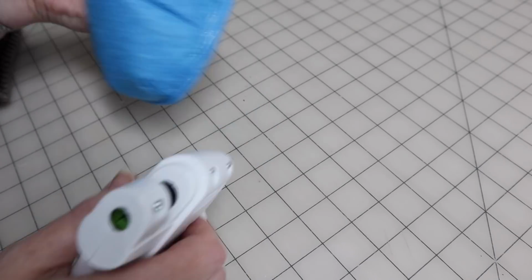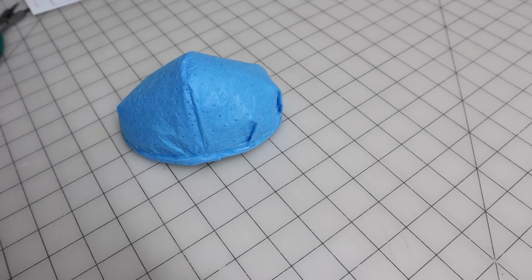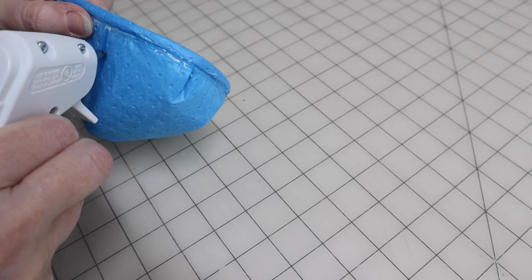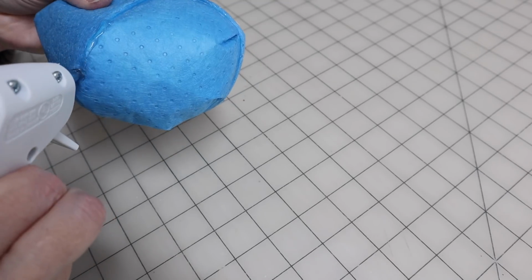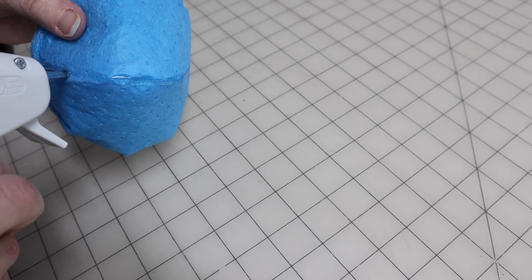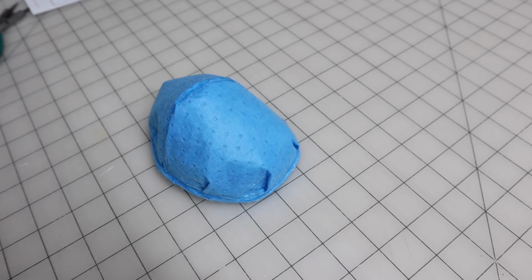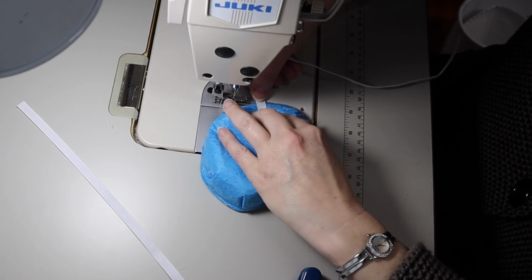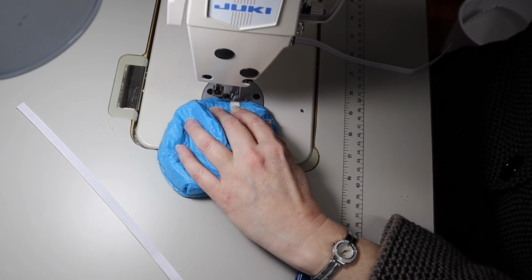I'm getting down inside the pleats as well. Get it in all of the nooks and crannies. That's a southern thing here. You got to look out for those nooks, but you really got to look out for those crannies, okay? Don't miss the cranny. So here I am sealing the seam. Again, I was saying I probably would have done it on the inner seam also if I had this as a do-over. Now I'm going to show you 2 different ways to attach this elastic strap.